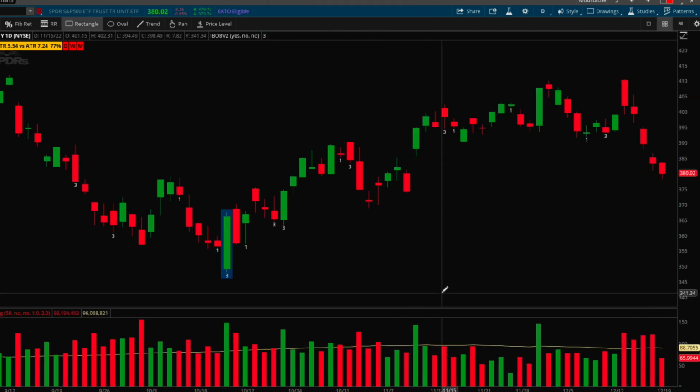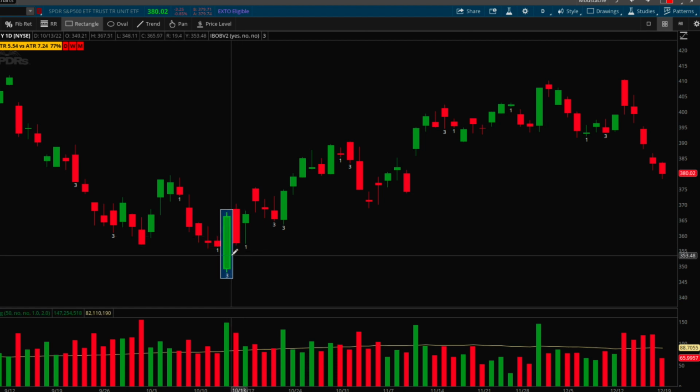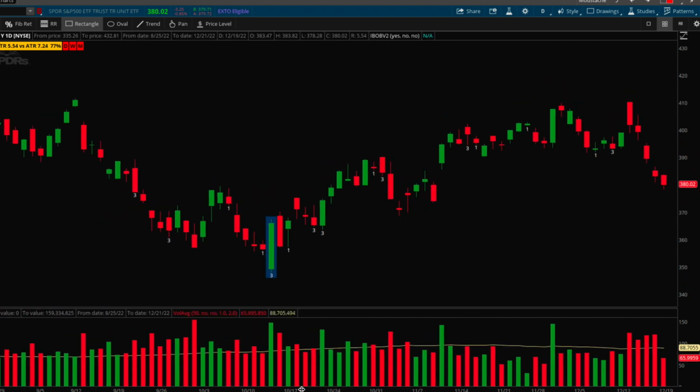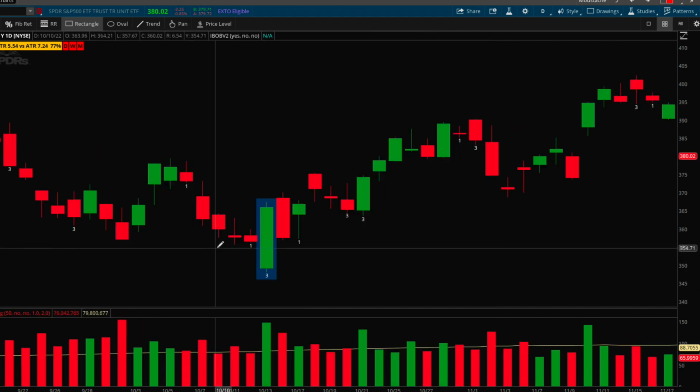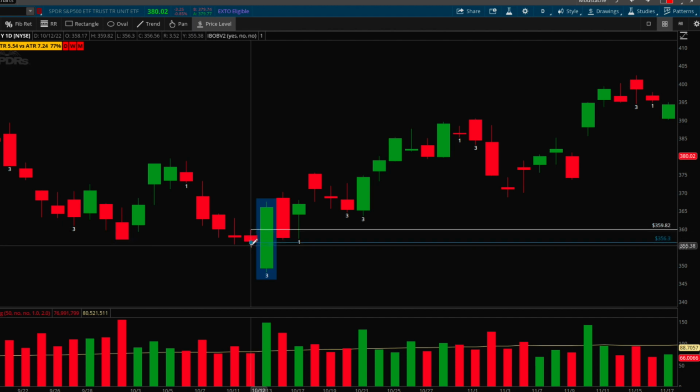So let's just look at some examples. First example I want to cover is actually from the daily time frame from October 13th. This candle here, which was obviously like a huge bullish engulfing that kick-started this uptrend that we've been in for the past month or so, almost 2 months. But as you can see, the previous candle had a high here and a low there.